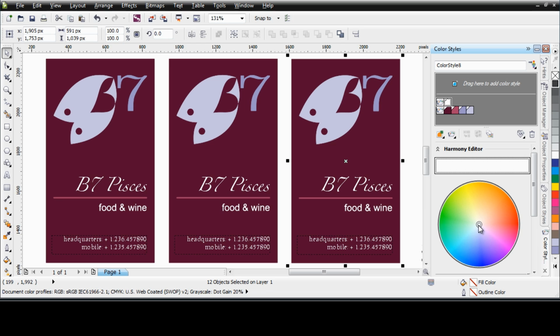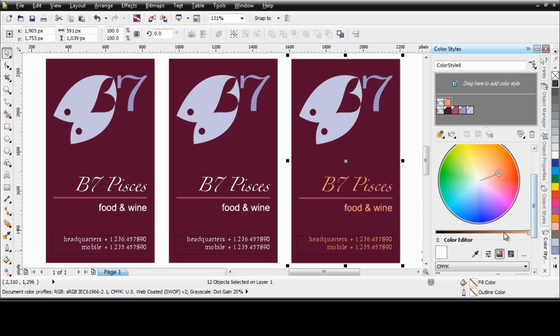By selecting this ring and moving it anywhere around the harmony wheel, I'm updating in real time on screen the color that we finally select. You'll notice the color changes here, in the folder, and on screen. If you recall, when we dragged everything up onto the harmony area, the text was white in color. Therefore, there is now a direct link to this color swatch. No matter what color I change this to, or what method I use, it will update on screen.